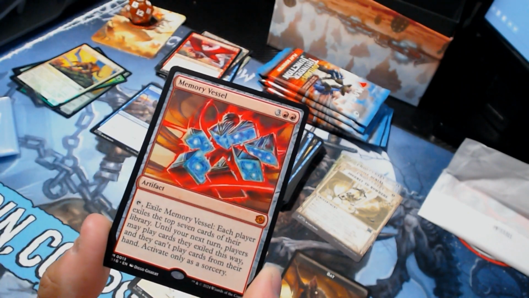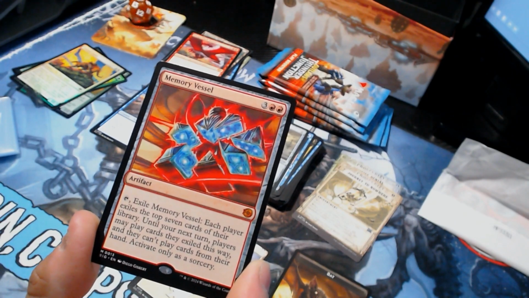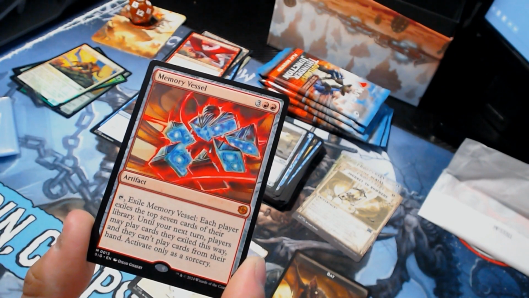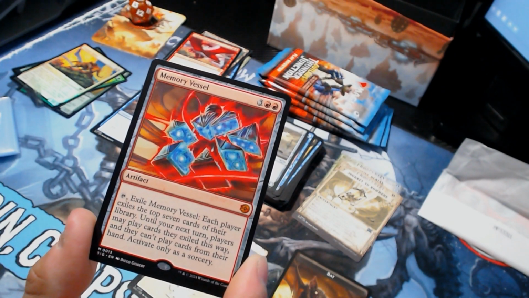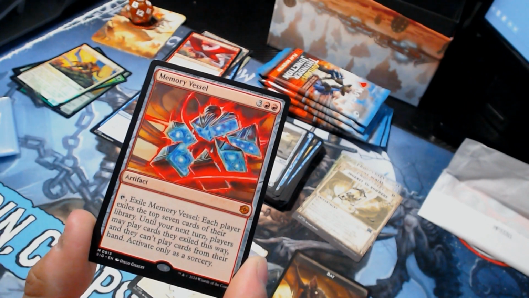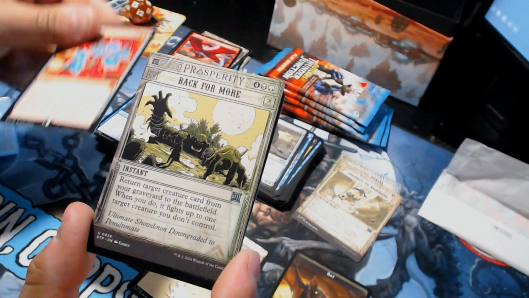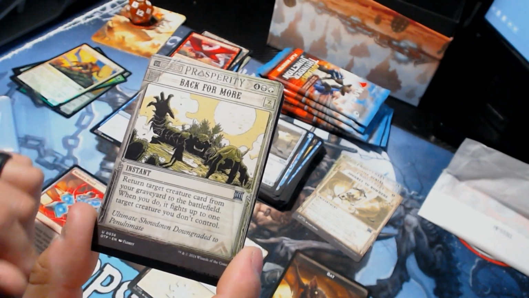Ooh, Memory Vessel. I like this one. For 3 and 2 red, it's an artifact. You can tap it, exile it. Each player exiles the top 7 cards of their library until your next turn. Players may play cards they exiled this way, and they can't play cards from their hand. That one's a pretty interesting one. I think I'm going to put that one on the sleeve.